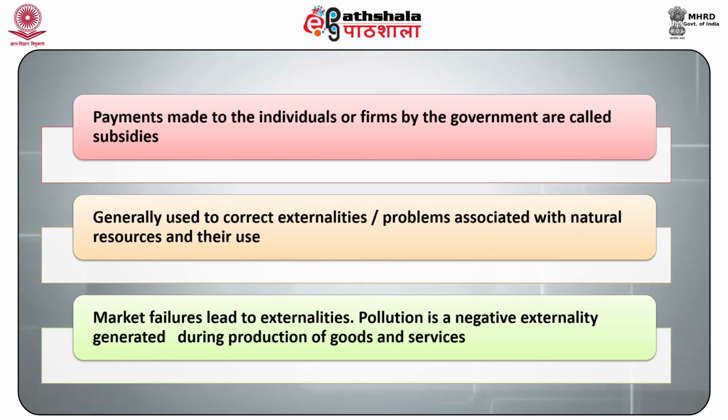Let us now understand Pigouvian subsidies. Payments made to individuals or firms by the government are called subsidies. They are generally used to correct externalities or problems associated with natural resources and their use. Market failures lead to externalities. Pollution is a negative externality generated during the production of goods and services.